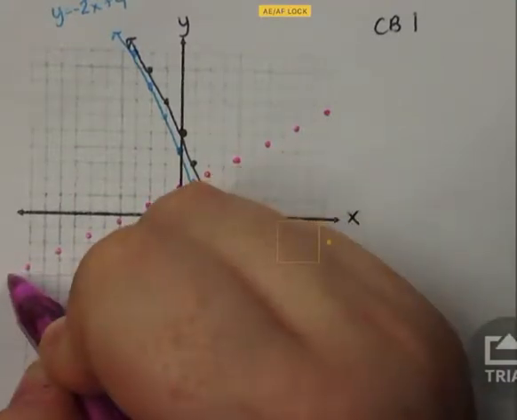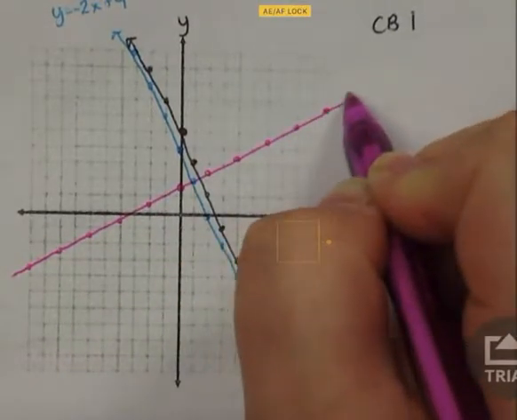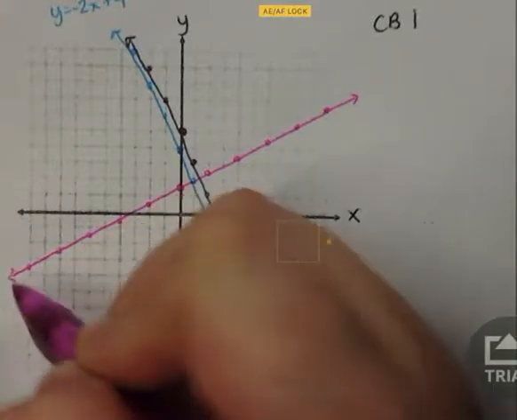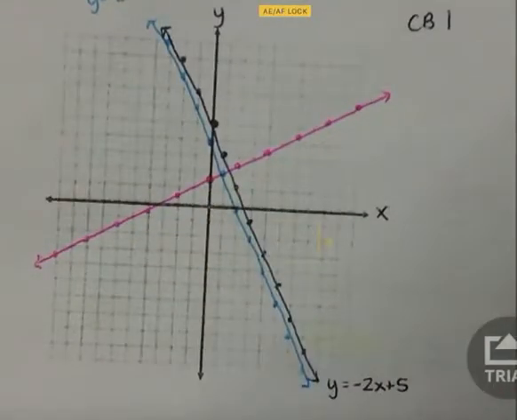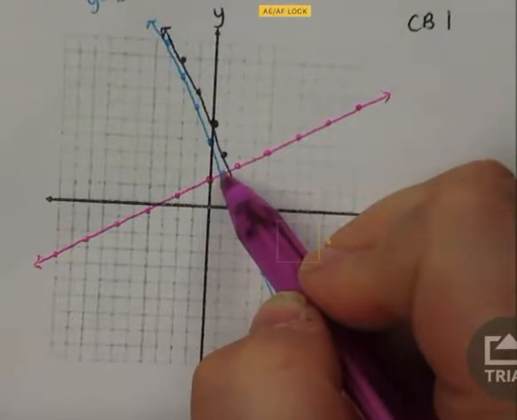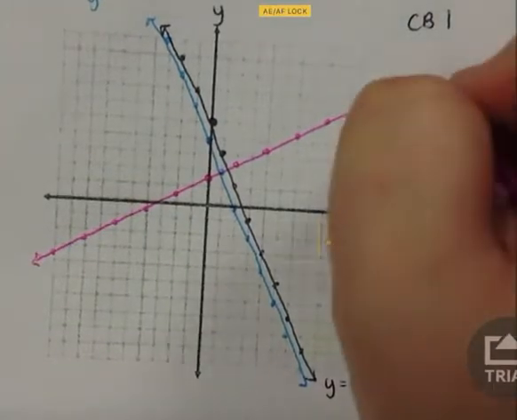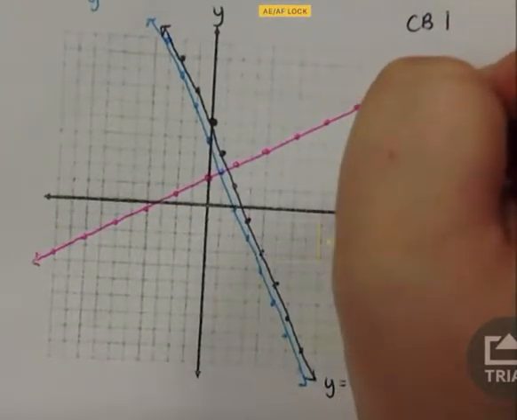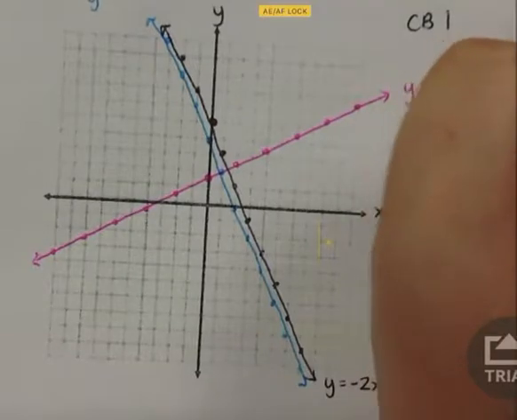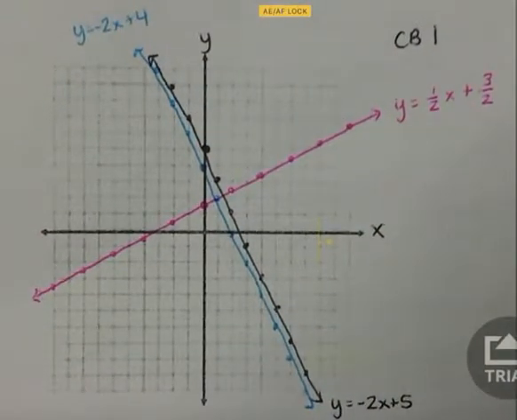I'm going to connect these dots to make a line that is perpendicular, and it still goes through that coordinate. Still goes through the coordinate of 1, 2. All the blue and pink line both go through the point 1, 2. The pink and the black line are perpendicular to each other. This is line y equals 1/2 x plus 3 over 2. And that's your equation. And those are the 3 graphs.